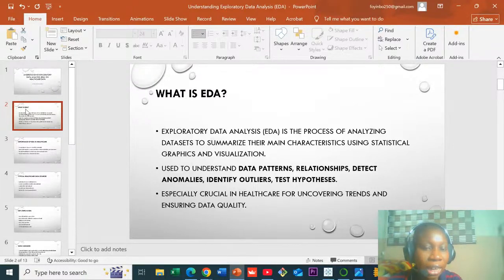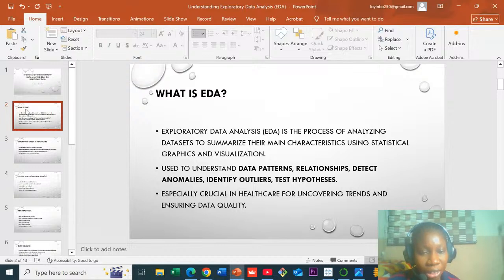And if you don't analyze your data, if you had not used the dot describe method and seen what's the minimum age in this data set, what is the mean age, what is the maximum age, you will not be able to find out that you have an age value of about 200 years of age, right? So EDA is very, very important when it comes to analyzing data, not even healthcare data, any data in general. EDA is a very important aspect, because EDA is used to understand data patterns.